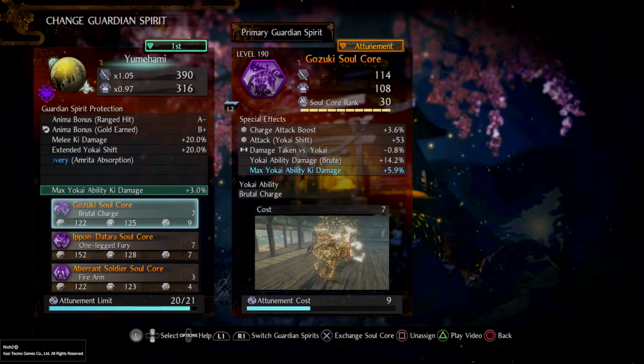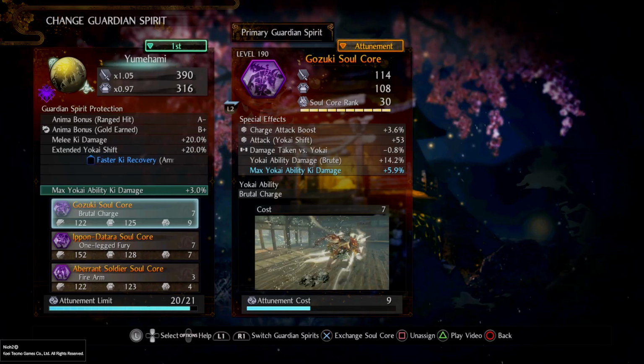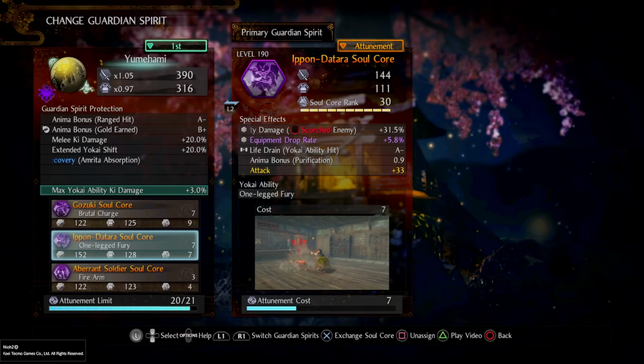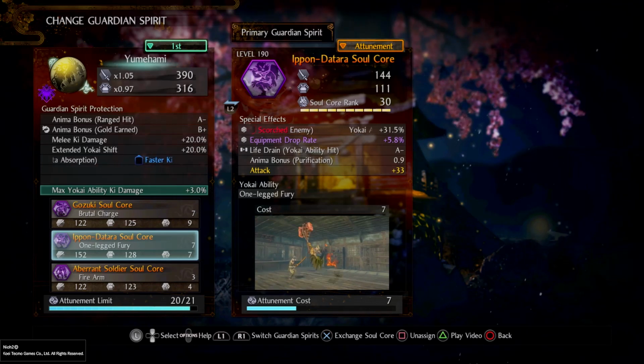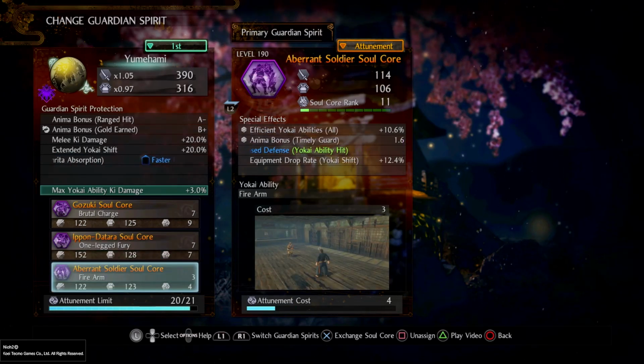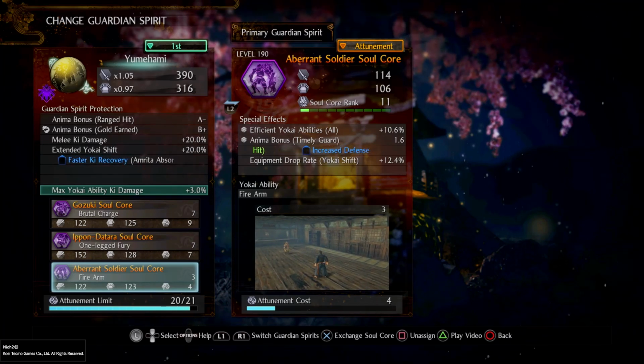Gozuki, of course, for the massive key damage it does, plus I have max yokai ability key damage on it, so it's really good. Ippon for the stun lock on enemies, plus it has attack on it, which is very good, and anima bonus on purification. So this Ippon is pretty good in my opinion. And this is just here as a placeholder really. I don't really use Aberrant Soldier, but it's just there because I like the increased defense on yokai ability hit.